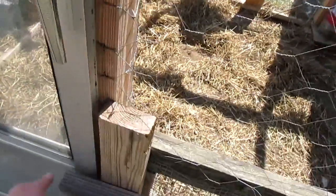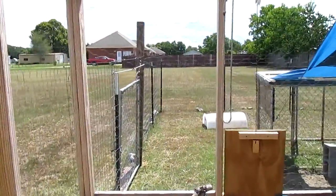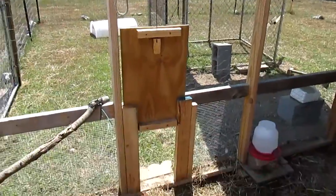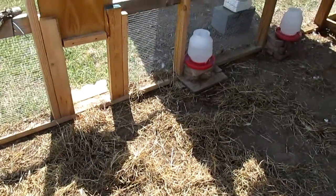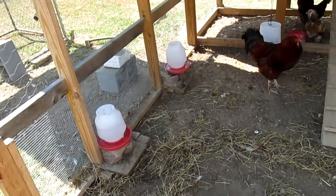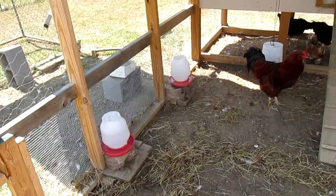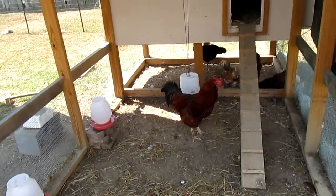Inside here, and I hope it's not too shaky for you guys. I'm trying to keep it real steady. Down here on the ground, I put some extra crabgrass, mostly to help absorb the poo moisture and everything, but also because they like scratching through it trying to find bugs, and sometimes they're pretty successful at it.